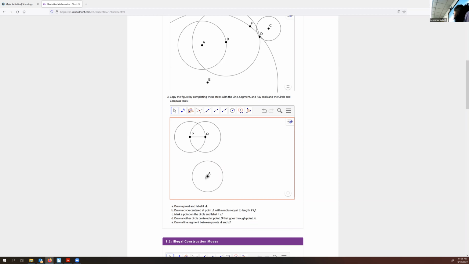So it is the same circle. It has the same radius. We used that compass tool, that second tool, to get that done.